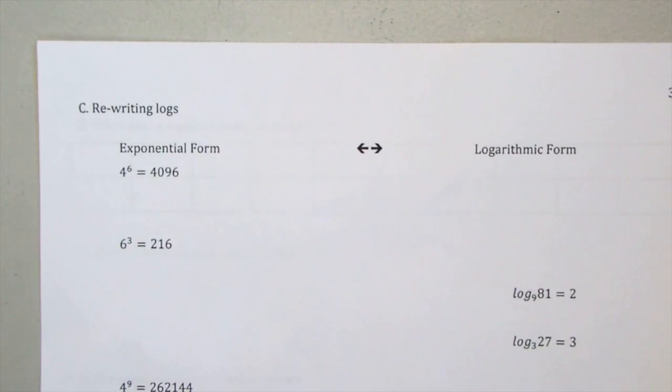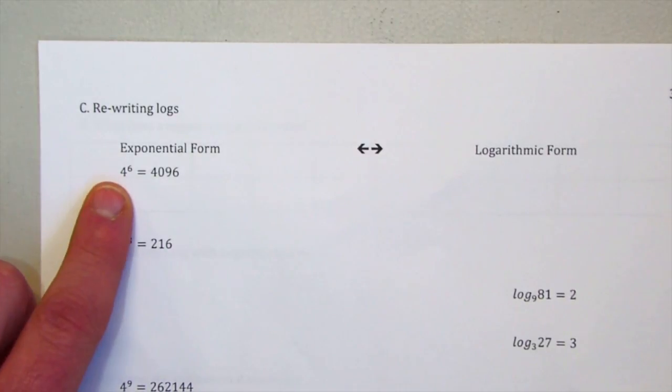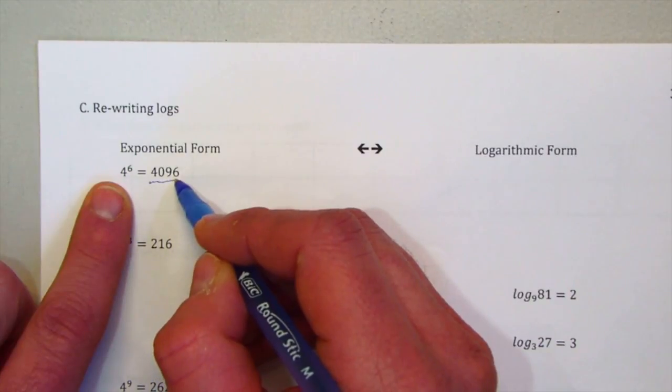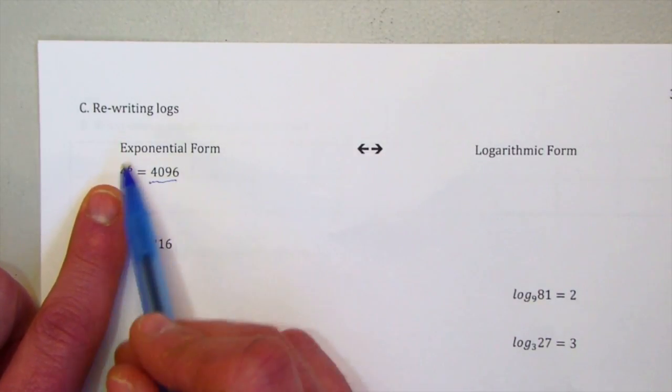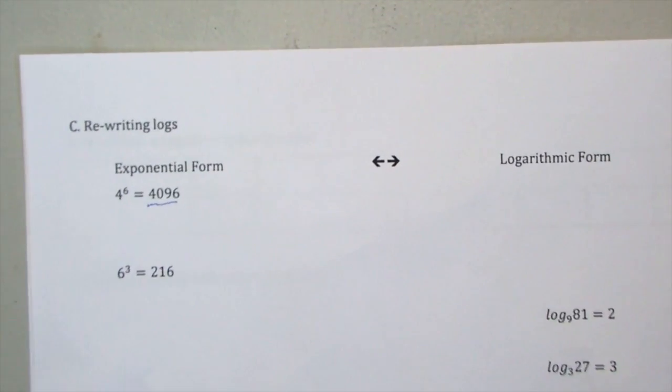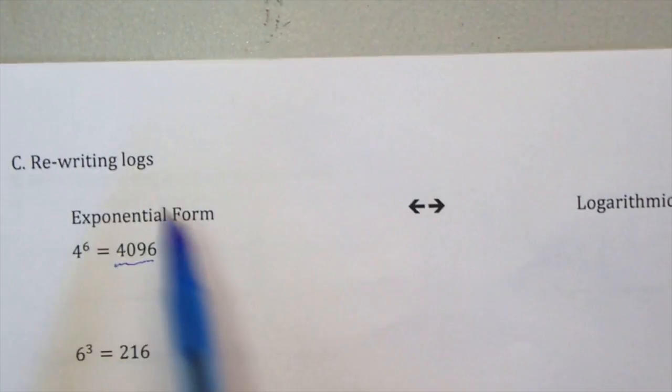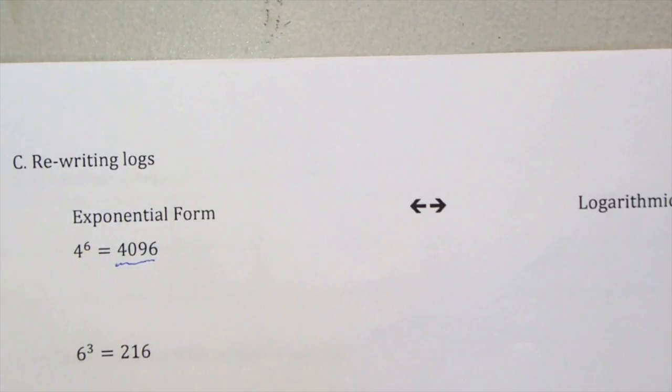All right, so first let's practice rewriting these. So here's how this is going to go. Every exponential has a base. The number that gets logged is this number over here, and when you're done, you should end up with your answer. So this right here is what I would call exponential form. You can see that it looks like a power. I filled in the exponent so that we have all the numbers present.